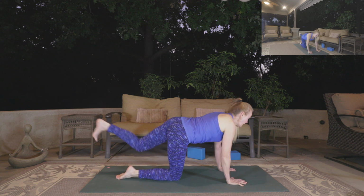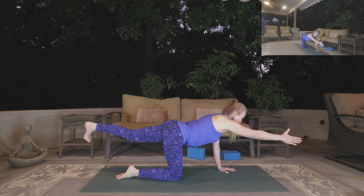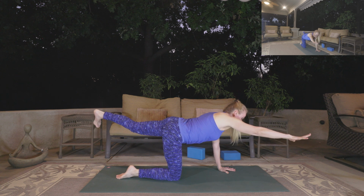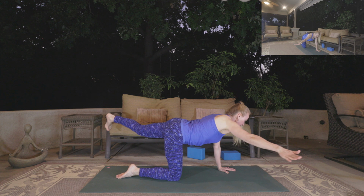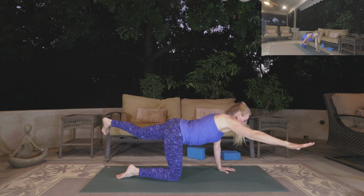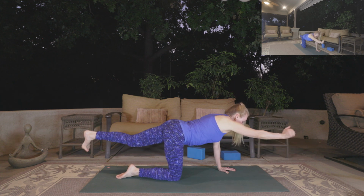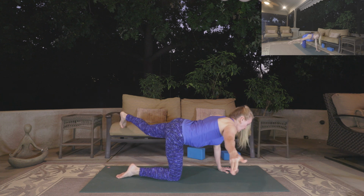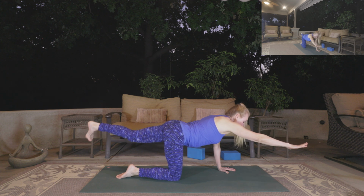Push the left heel back. Add the right thumb to the sky. Feel a little lift in that thumb and that heel. Exhale, sweep off center. Keep that back nice and strong. Feel it engaging. Inhale, lengthen. Exhale, sweep away. Lengthen out. And sweep away as you exhale. One more time. Lengthen. Nice strong back. Sweep away.